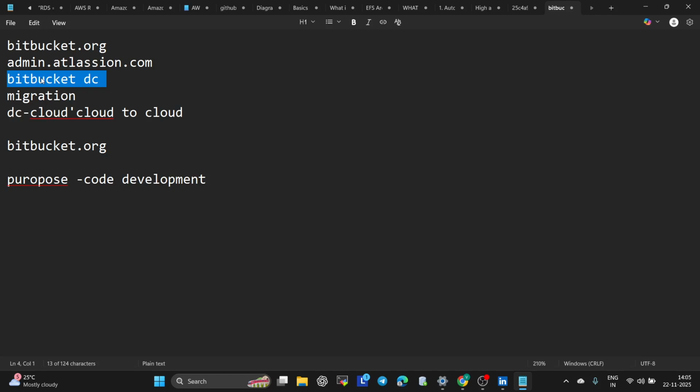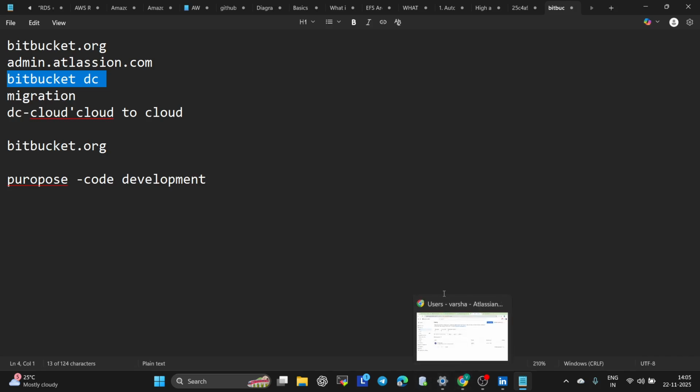This is a very technical term, but with a DC you have full control. Whatever you want to do, you can do. But in Bitbucket Cloud, most things will be handled by Atlassian.